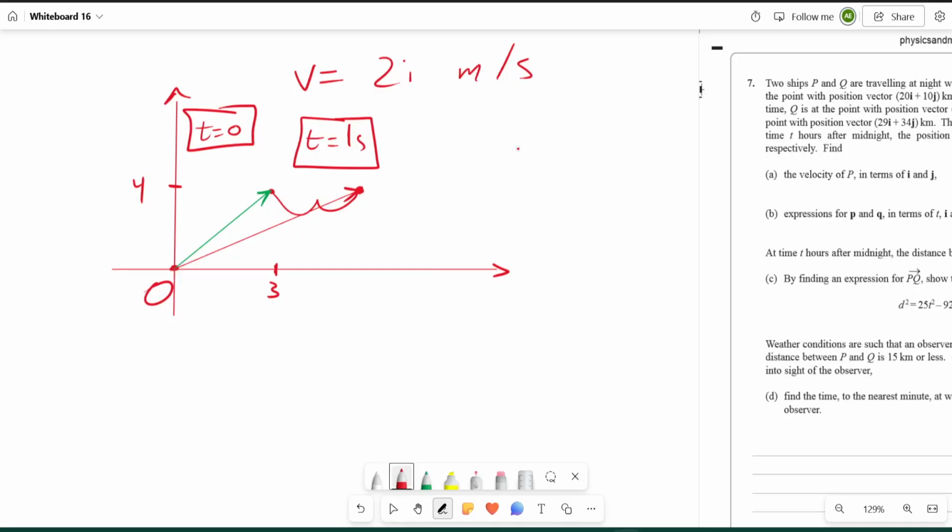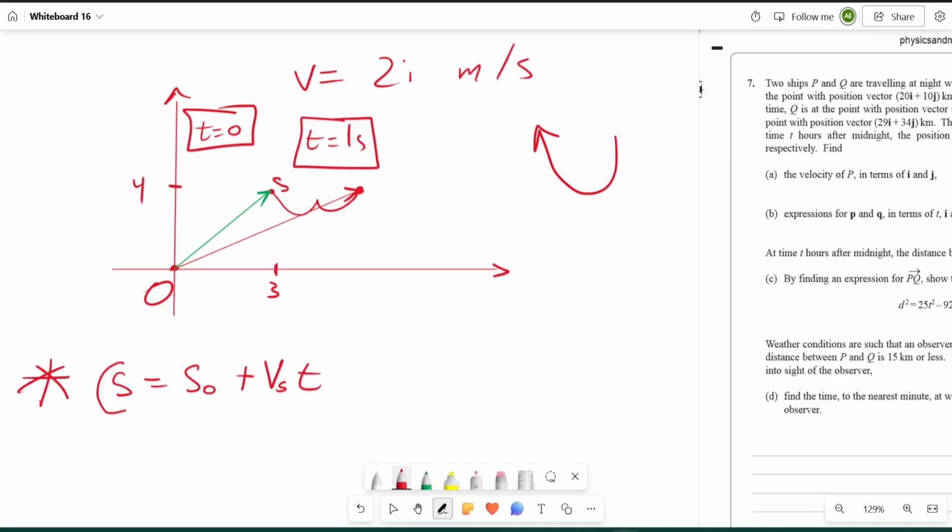So I just need a formula where I can plug in the time, and it's going to straight away give me the position vector. This formula goes like this, and it's very important. I'd love it if you wrote it down. Let's call this particle S. So S is the position vector. So the position of S is going to be S of 0 plus the velocity of S times time.